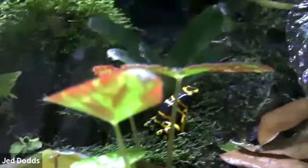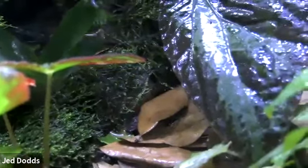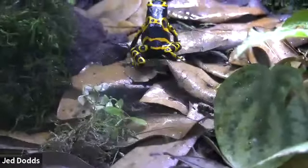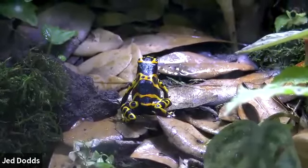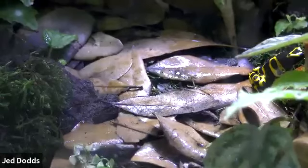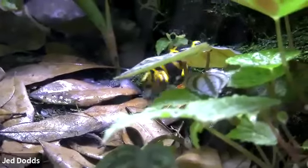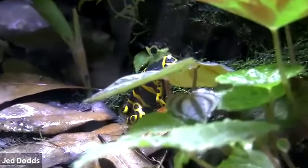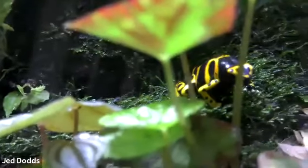If there is a power outage, since this is such an elaborate habitat, what would happen? Do we have a backup system? Obviously we have our mister system that we can run on backups. A lot of the other things are related to lighting, and we'd also want to pay attention to our heat sources. We can put out different types of lights for them and make sure we're maintaining the right temperatures inside. We have active thermometers on the top parts of our habitat so we can assess that as we go, and we'd be able to put out heat lamps and things that they would need.